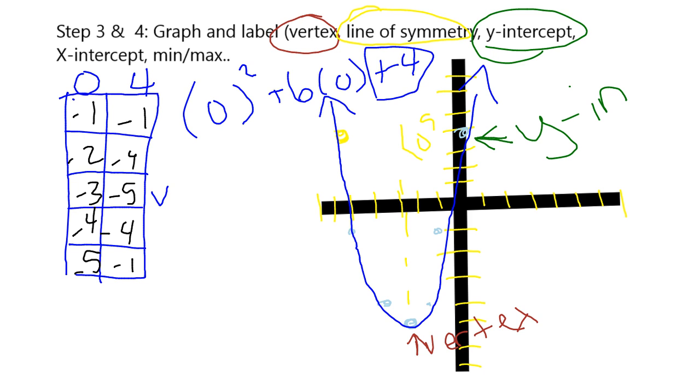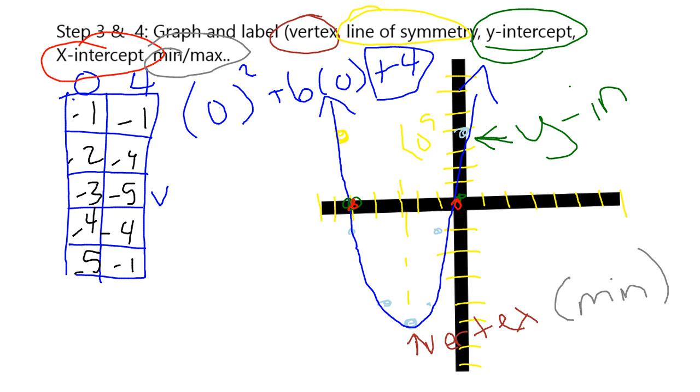And then x-intercept, most likely there's going to be 2 x-intercepts if it does not come up with imaginary numbers or where the vertex is on the x-axis. So my x-intercepts are both here and here. There should be 2 of them. And then you can just label those x-intercepts. And then is there a max or a min? If the parabola is opening up, it's going to be a minimum at the vertex. If it is opening down, it's going to be a maximum at the vertex. So in this case, it's a minimum at the vertex because it's the smallest number that this will ever reach.